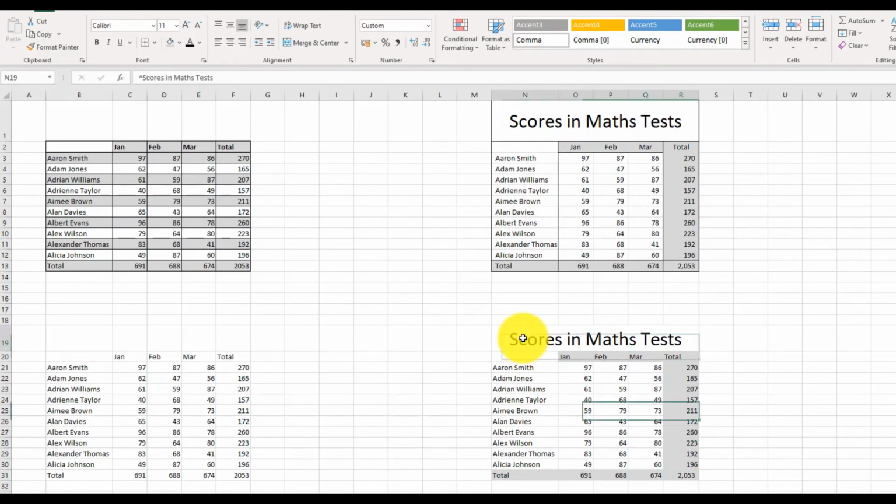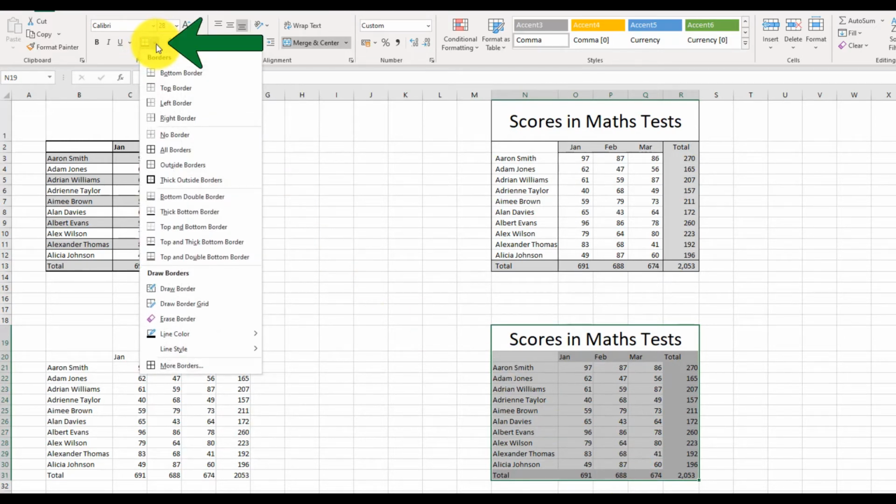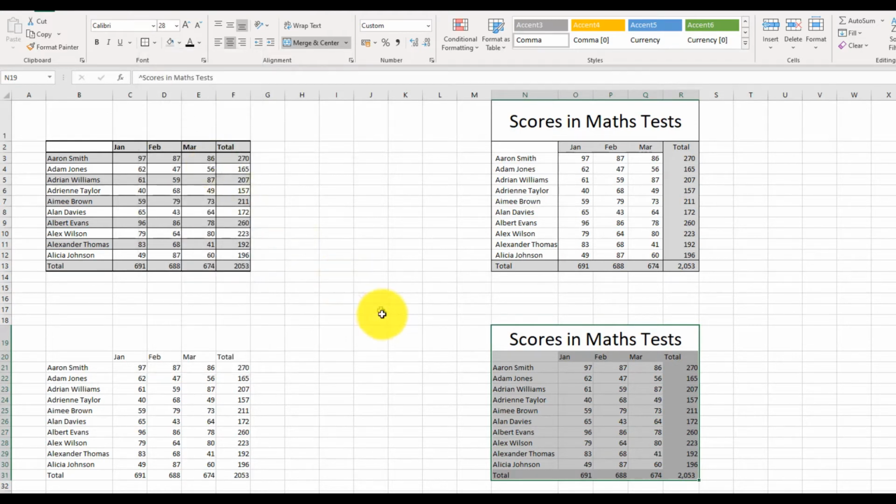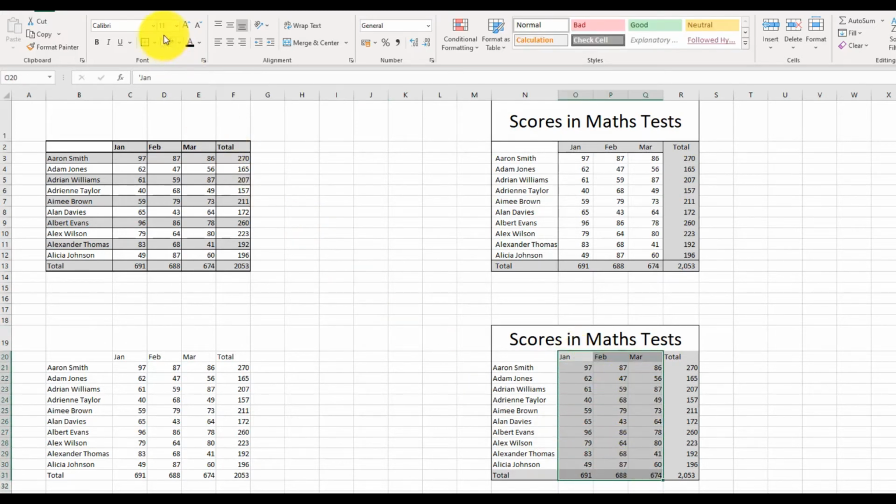So let's just first select the whole thing. See, there's a thing here where you can select grid lines. So click there. Not grid lines, these are borders, sorry. Grid lines are these things, which you can also obviously print off if you want, which I'll show you later. So let's just do the first outside borders. So it's done an outside border now. And then we do the same thing with this section. It's already selected there because we selected it last time. Outside border.